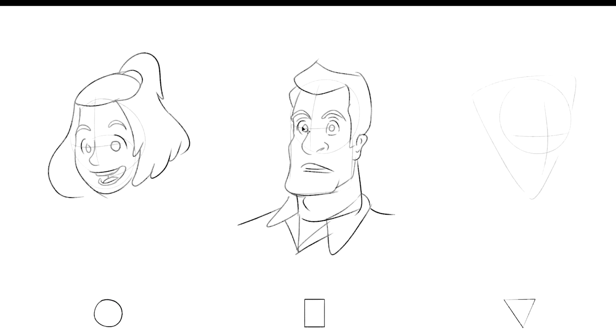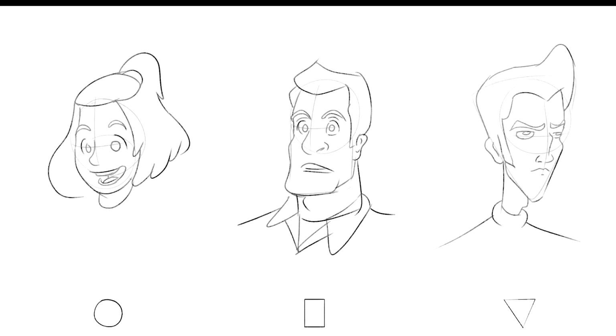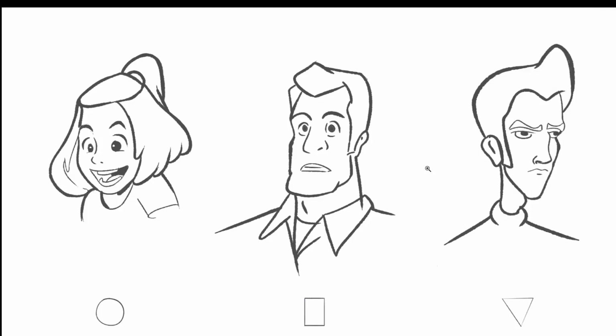Let's go ahead with drawing the character based on the shape triangle. Now, as you can see, straight off the bat, when drawing my nose, I'm going with sharp edges. Just like I mentioned before, don't be afraid to impose the shape as much as you want. Just always keep in mind this is something rough you're doing. As you can see, even on the eyebrows, I'm trying to incorporate the shape triangle, and I'm going to follow the shape of the triangle to complete the face. Now, let me just clean up this drawing, and there we have it.